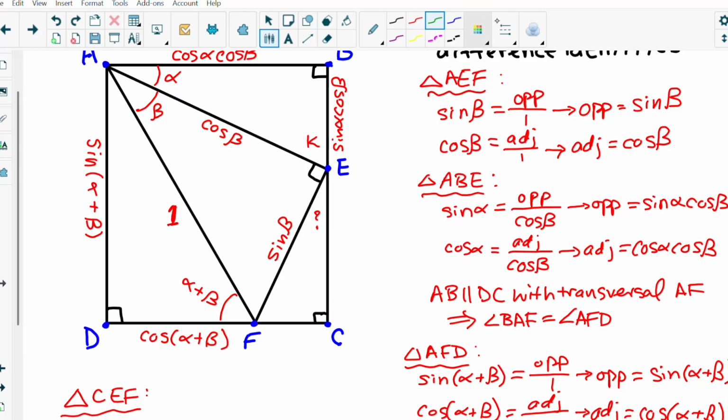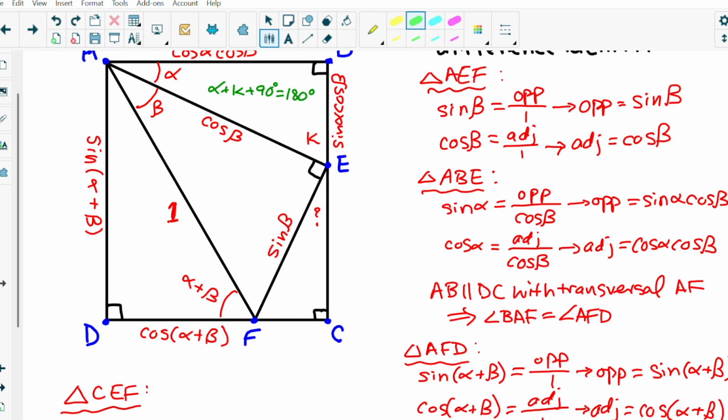So in this triangle, I have alpha plus K plus 90. That equals 180 degrees, correct? We know that. We know that also three angles along a straight line. So in this case, this straight line right here, K, 90, and question mark. So on that straight line, I have angle K plus 90 degrees plus question mark, that also has to equal 180.